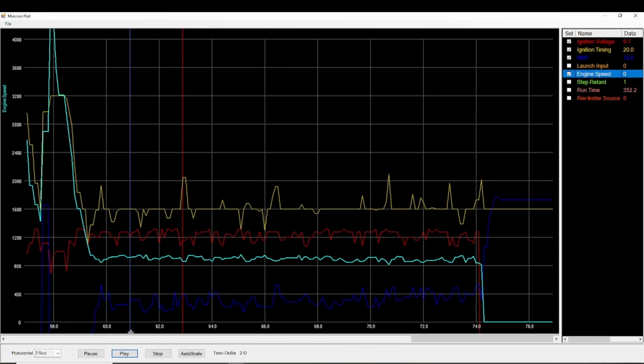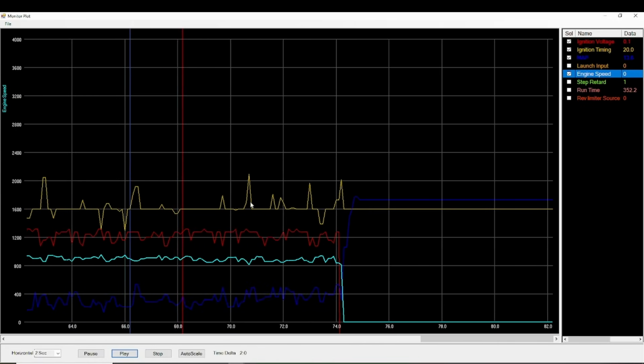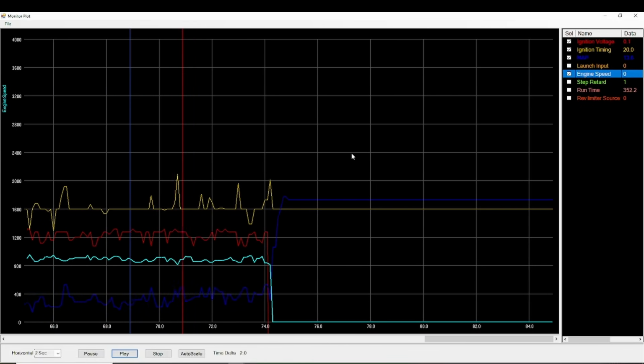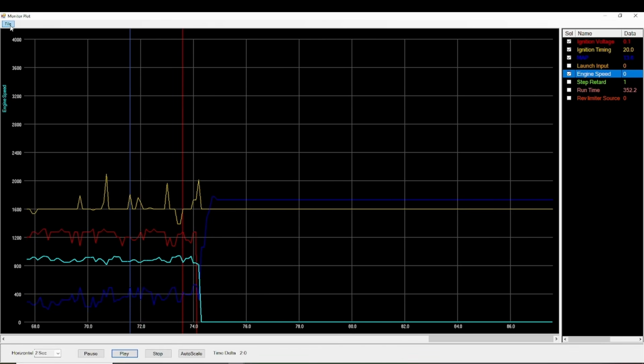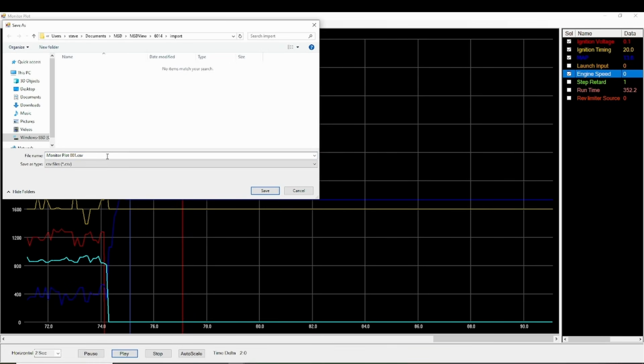The thing I forgot to mention was that this data isn't saved when you move away from this. You don't get to keep it unless you hit File, Export, and then it'll export to a CSV, which you can open with Google Sheets or Excel. The thing is it's a comma-separated field, so all you get is the numerical values. It's not great, but then again, this isn't intended for saving and looking at later. This is intended for just a real-time data monitor. When we want to save stuff and look at it later, we'll use the data logger and the MSD review software in the next video.